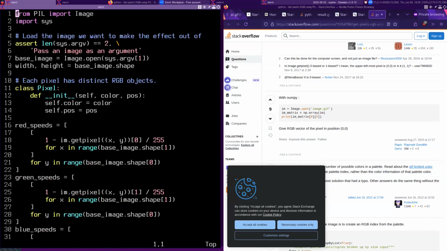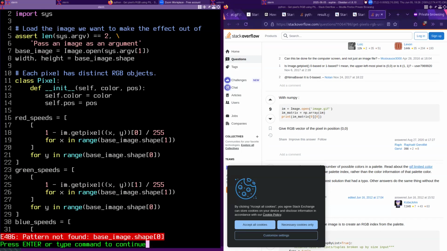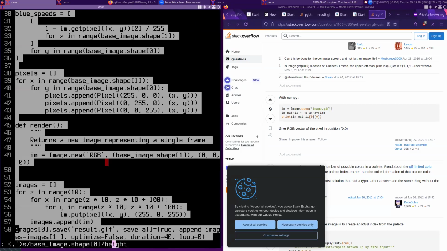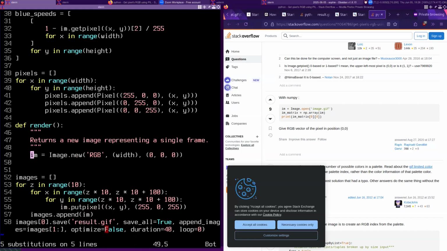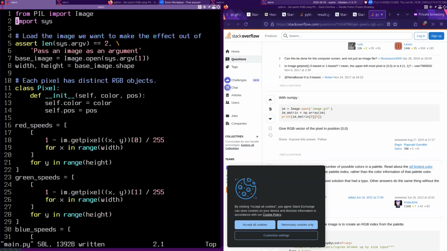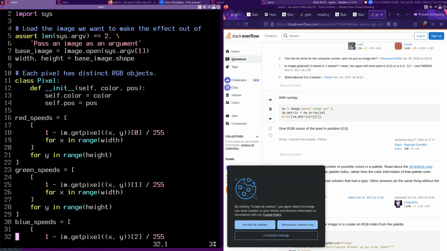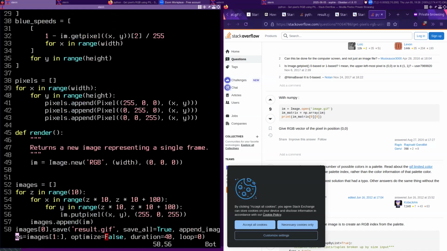Base image dot shape. Is it because regex is weird with brackets? Yay, okay. So 0 is height, 1 is width. Yep, so this is going to be width comma height. It's initialized to black.